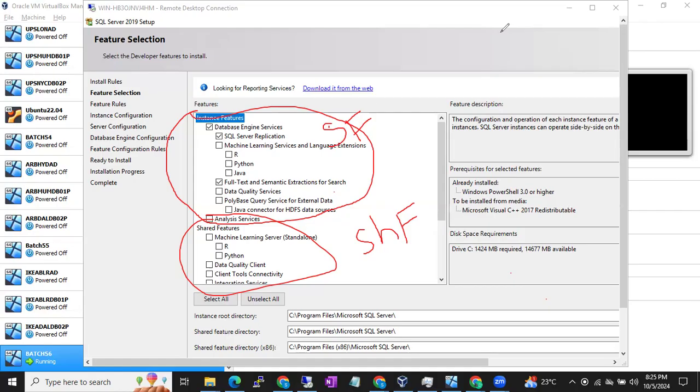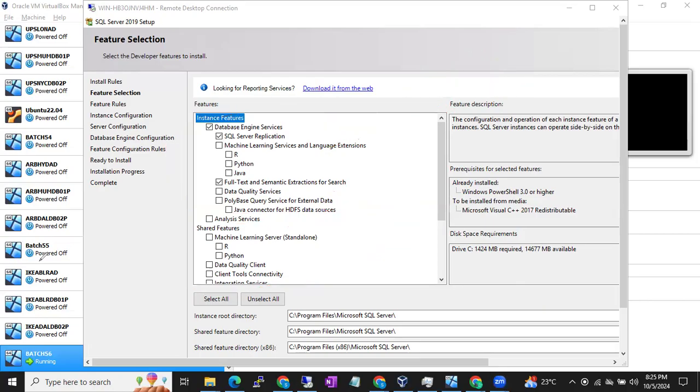So I can install 50 copies of SQL Server in one Windows machine. Each copy is called an instance. What is an instance?